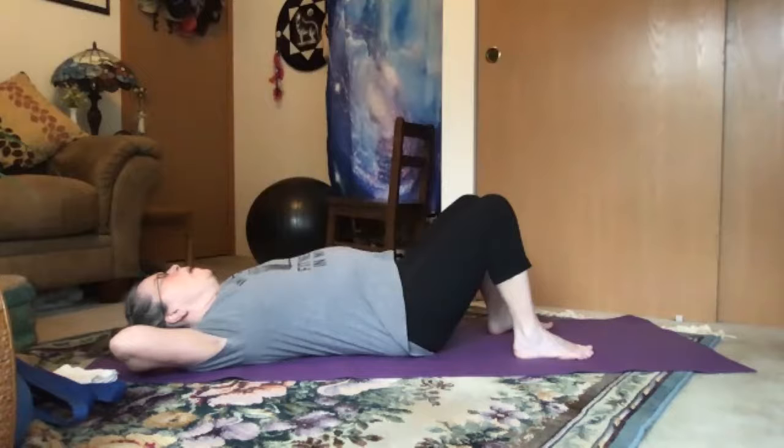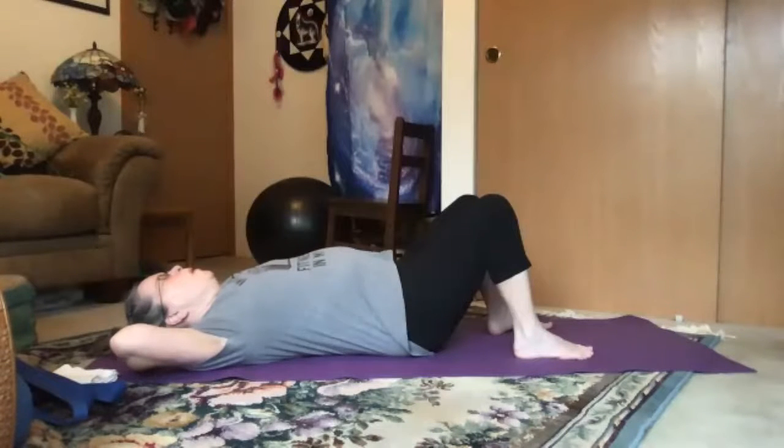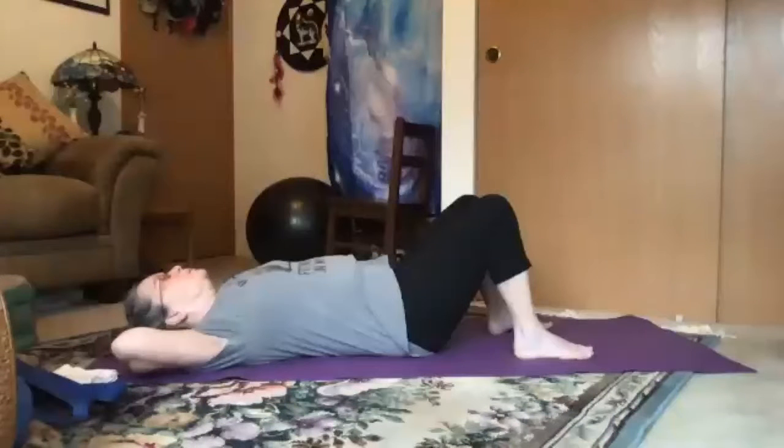Shift your eyeballs to the left. Wait for a sigh, swallow, yawn, or gulp. And then come back to center and repeat vagus nerve reset two times without cues.